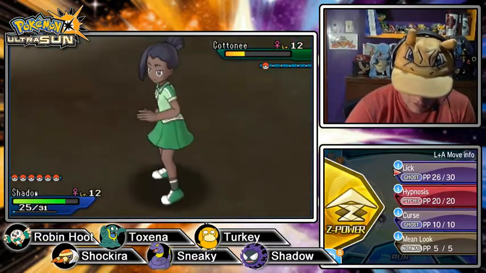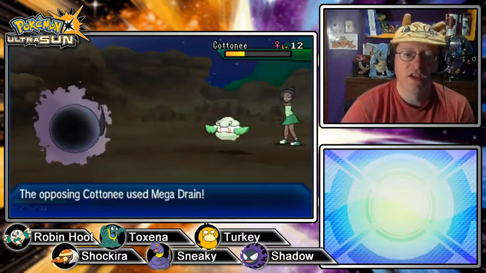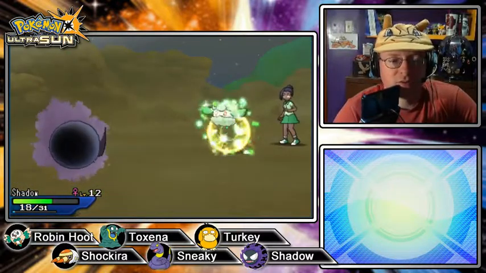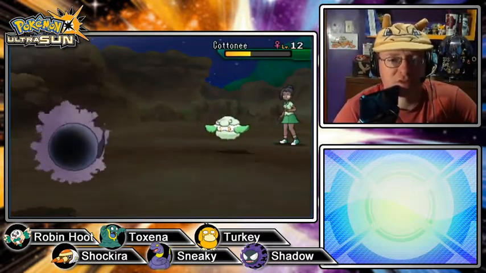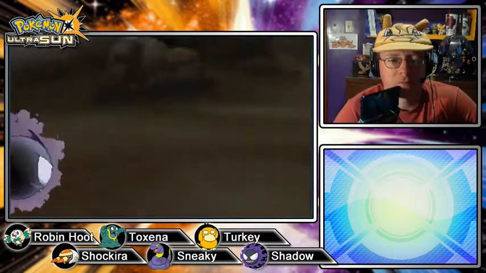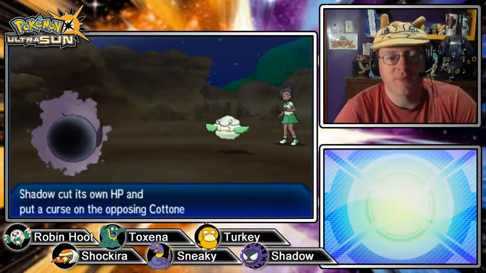Let's try with the Curse attack. Why not? I wonder, what would a Z Curse from a Ghost type do? Hard to say. Ow! Ow! Ow! Now that does lower us quite badly.